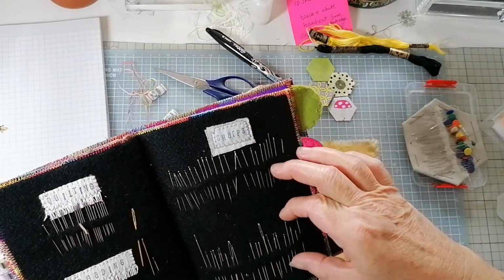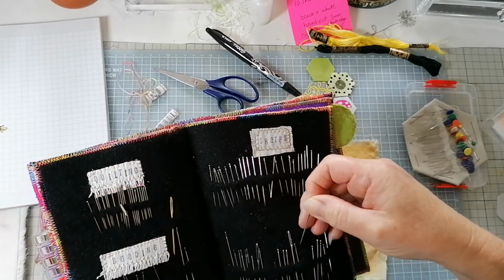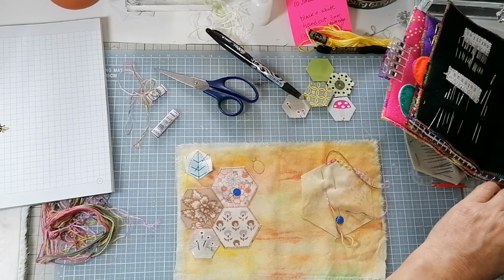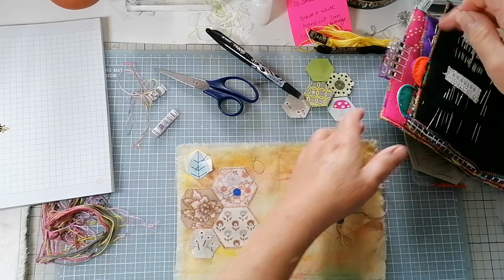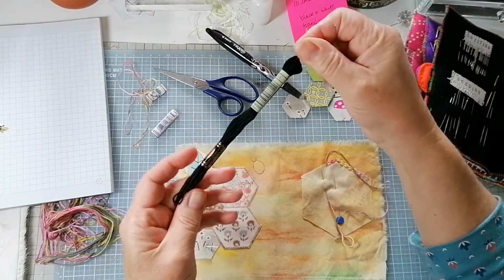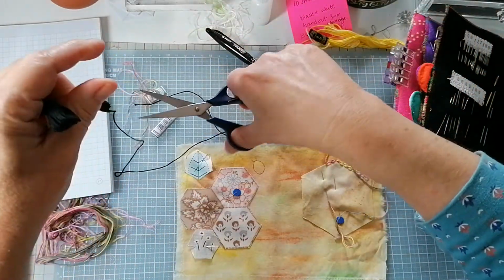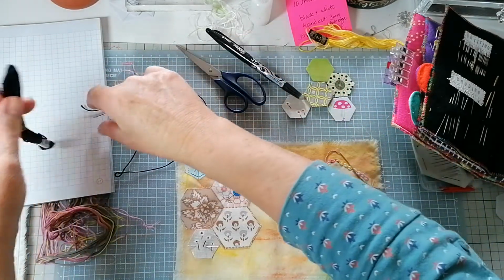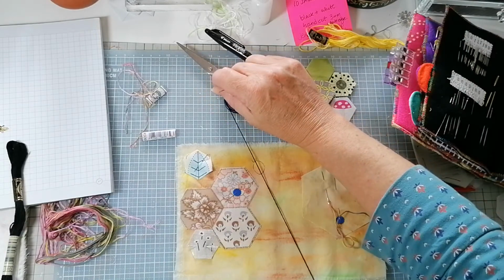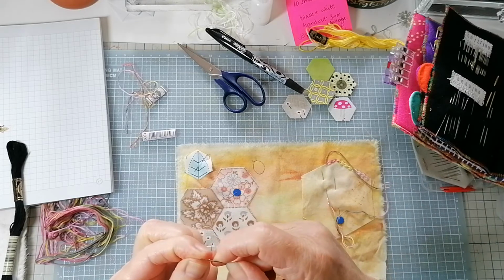Try and get another needle that hasn't got a weird bit on the end. That one looks a good one. Of course, I grabbed out two. You go back in there, thank you. Okay, start with black by the looks of it. Now, I could do it all six strands and it would fill in quicker, wouldn't it? Let's see if that works.